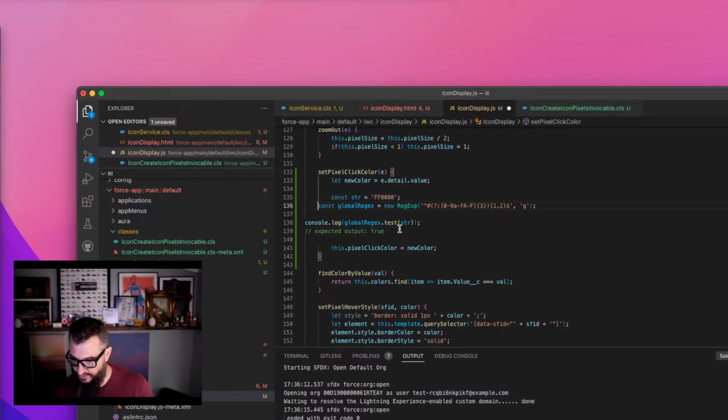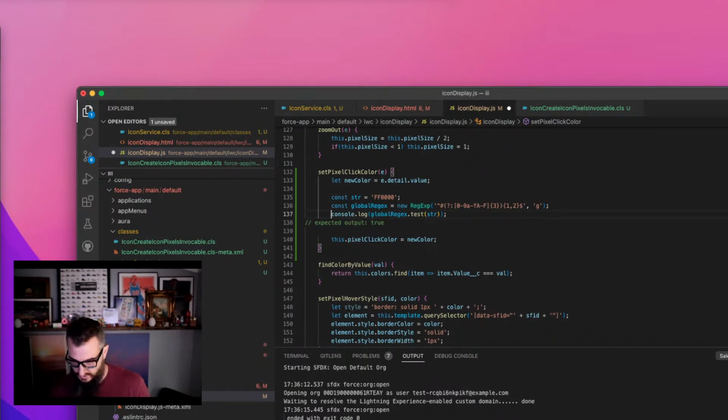There's some cleanup we could do, like if it's missing the thing at the front, we could probably add it just to tidy up a little bit.